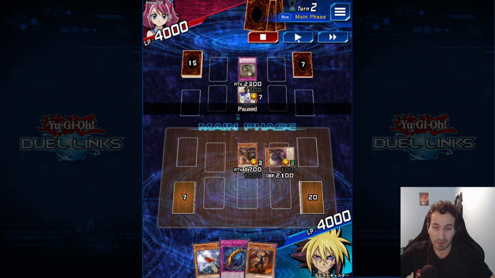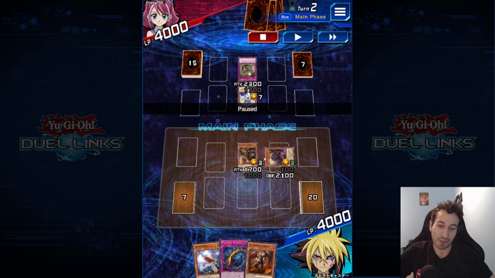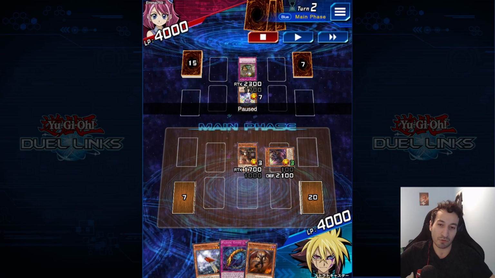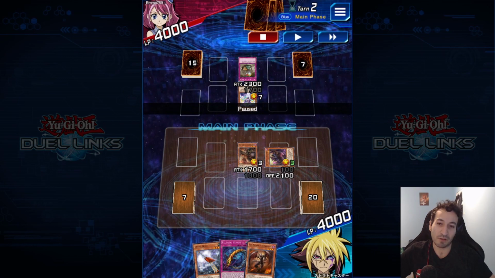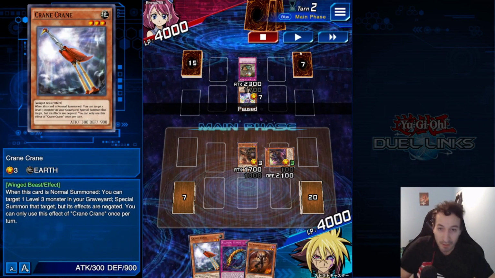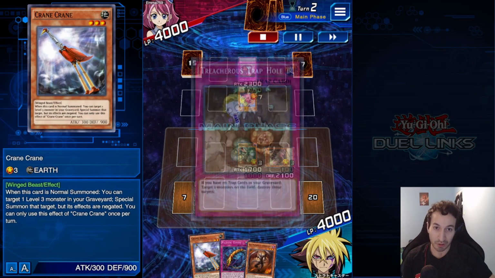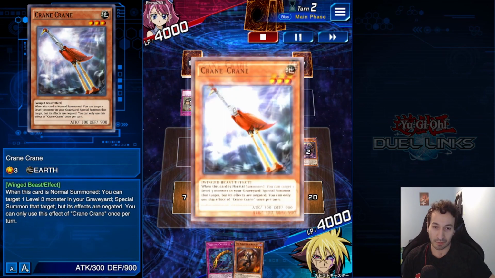So at this point, they are forced to Tretch. Why? Because if we synchro these two now into Virgil, they would have to TTH their own monster, because Virgil will just shuffle the TTH by discarding a Farfa, and then we still have the Crankering follow. So they Tretch us here, but we are prepared for that. We can normal summon the Crane.